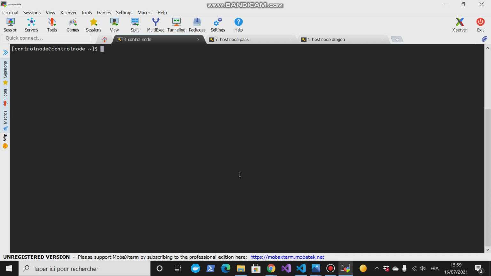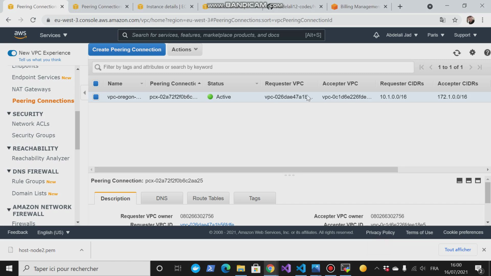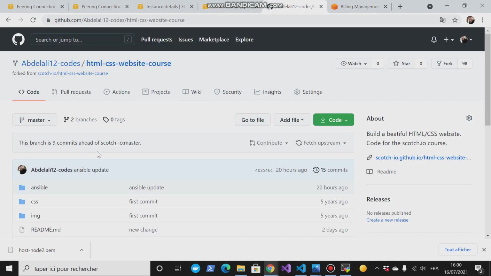So what we will do now, the aim of this lab, is that in this control node we will try to fetch our website that is here, right?